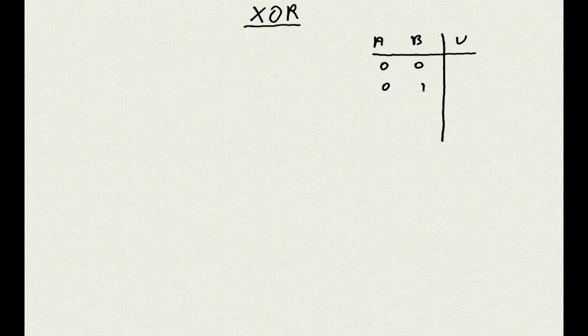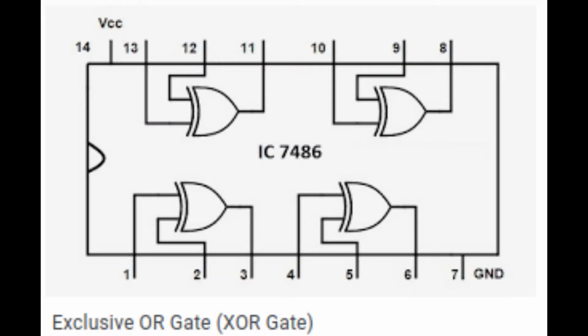The first gate I would like to talk about is the so-called XOR. Let's start with writing down the truth table, which will help us describe how this gate works. You can see how whenever the two inputs are different, the output is a 1. We could say that this kind of gate tells us if a number of digital signals are all the same or are different. The XOR port is available in integrated circuits that contain a number of them, like this one in the picture. And from the picture you can also read the full name of the gate, the exclusive OR.